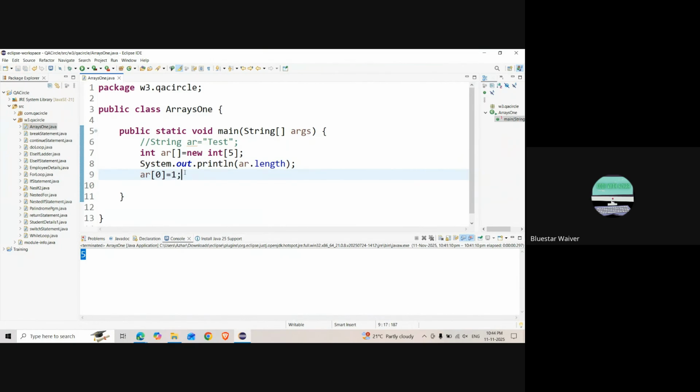See, it is working. Can I write till AR[4] equal to 1? Can I write AR[5]? No, sir. Can I write AR[6]? No, sir, you can't.